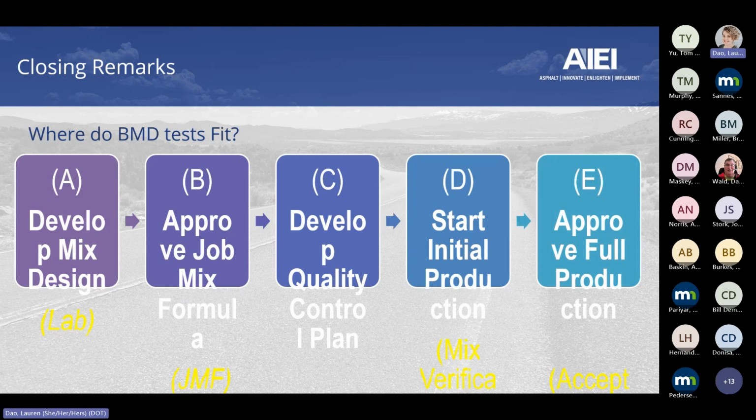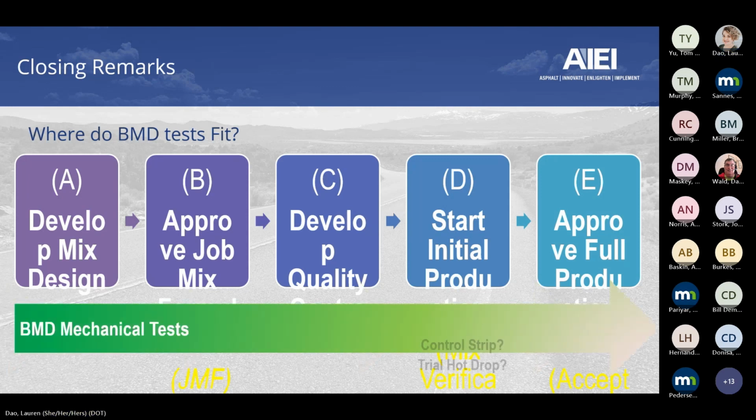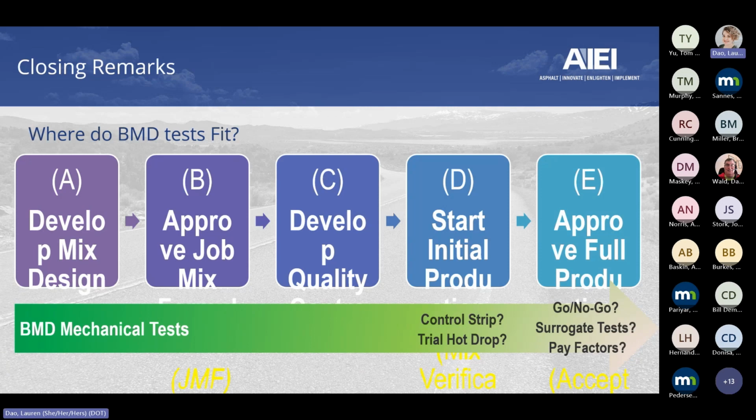Right now, we have our acceptance quality characteristics, which are based on volumetrics, gradations, and so forth. What are we going to do if we have some BMD tests? Can I use them? What is the frequency of testing? What's the turnaround time? And if I do so, can I relax some of the other acceptance quality characteristics? So that's basically what this is supposed to show you.